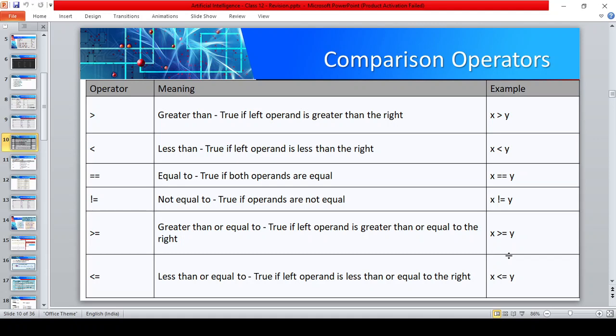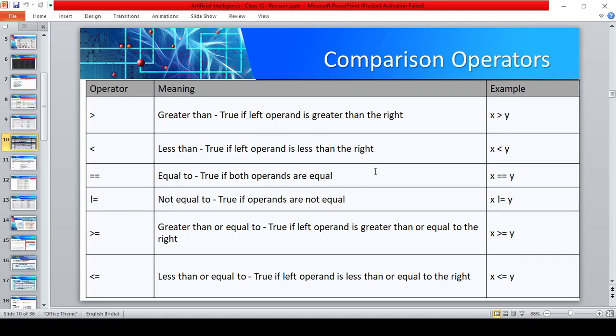Greater than or equal to returns true if the value of a variable on the right side is greater than or equal to the value on the left side. The less than and equal to returns true if the value of the variable on the right side is either less than or equal to the variable value on the left side.